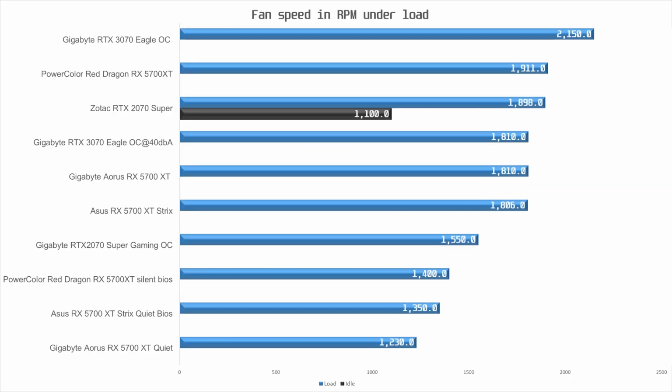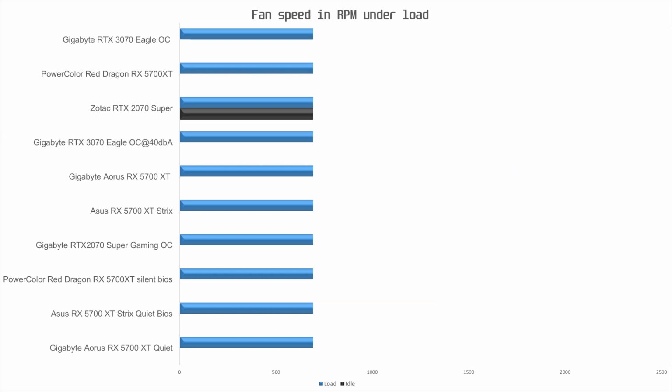This card does feature fan stop, by the way, so it is as silent as can be when idle. On the load though, the fans spin up to 2150 RPM to keep the 3070 cool. If you do want to target 40 dBA, that is achieved at 1810 RPM, at 30 centimeters anyway. So let's see what the temperatures were like.